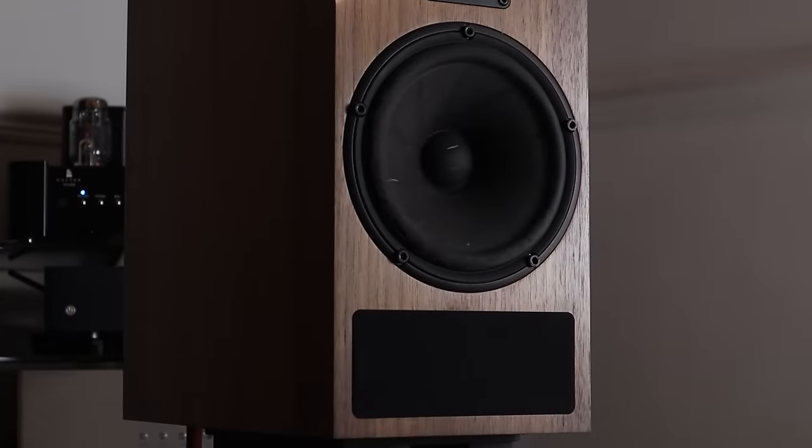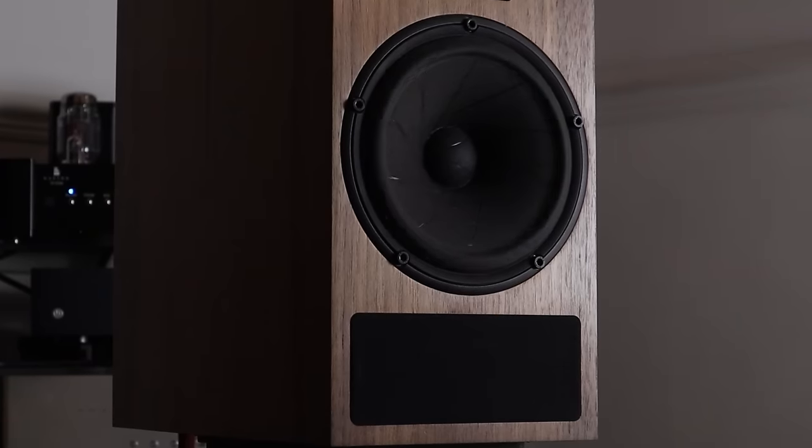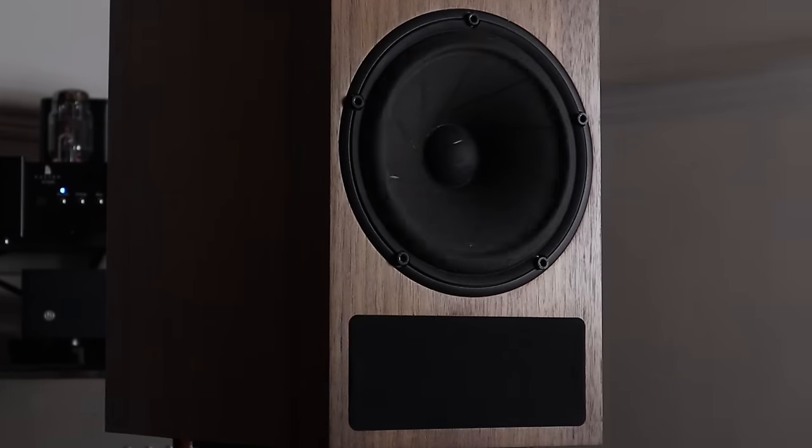The bass on the K300s hits harder and cleaner with naturally much more extension than my vintage Proac. It doesn't have quite the same note-to-note definition as the Alessas, but there's just a little more authority. The Alessas are large stand-mounts with stunning bass clarity, whereas the K300s have the low-end thrills and spills I'd associate with the finest compact floor-standers. That extra bloom in the bass also bleeds through to the lower midrange, giving male vocals a little more gravitas, but you can't hear quite as deep into recordings as with the Alessas, which unearth more micro-textures and tones.